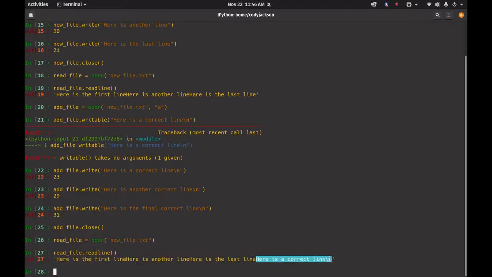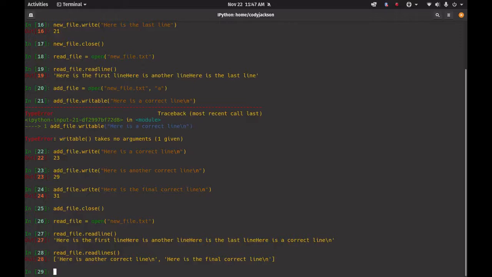Here is the new line, and you'll see that it stops at that new line character. So it's not all of these extra lines added together like it was the first example. We actually have it stopping at the new line character. But it is showing us that new line character, which can be bad, but it's also good because you know that it's working.